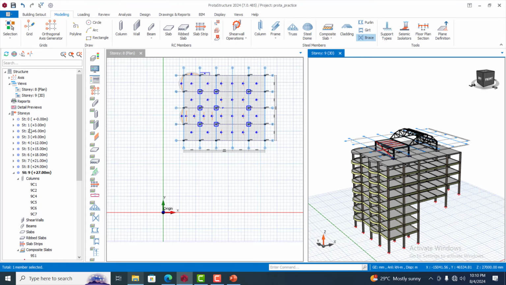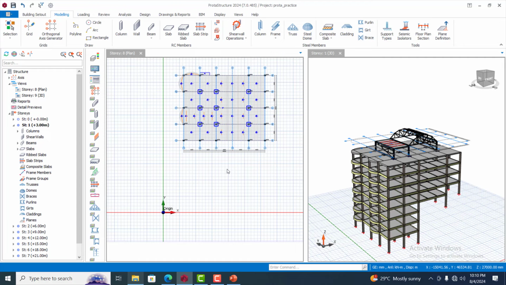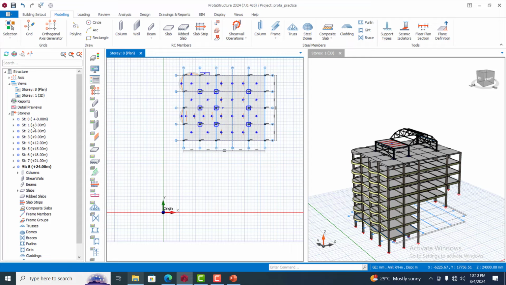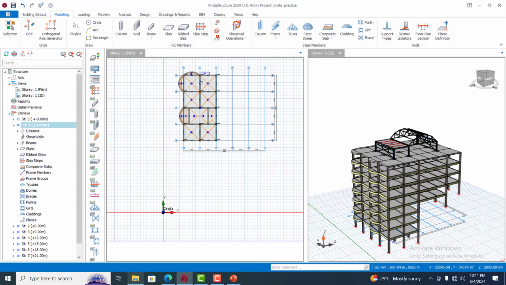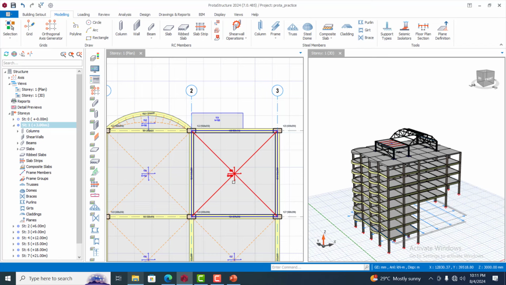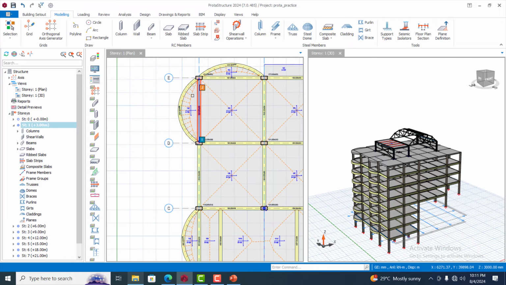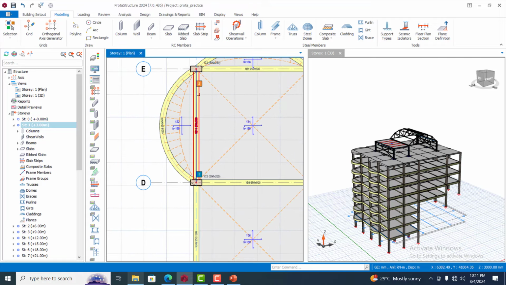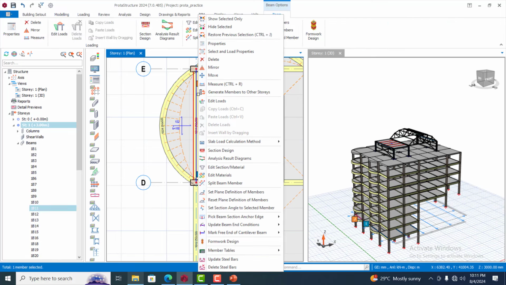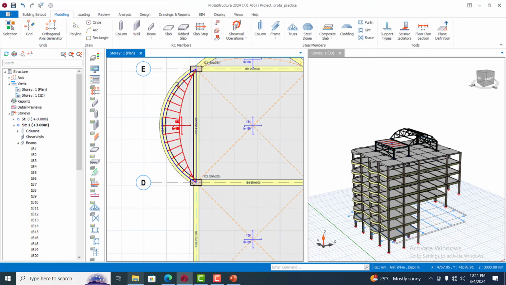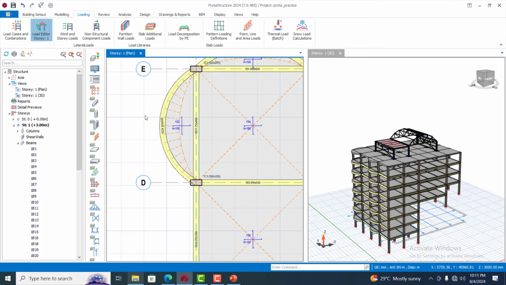So let's come back to story one. Yeah, let me quickly show you something. Let's say, okay, let's say we have, let's come to load editor.